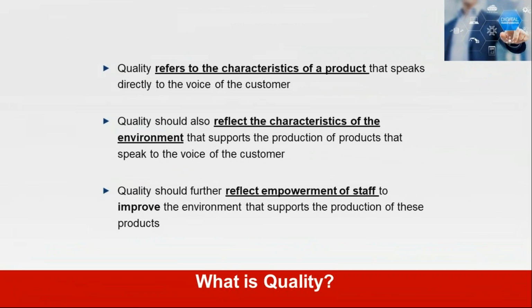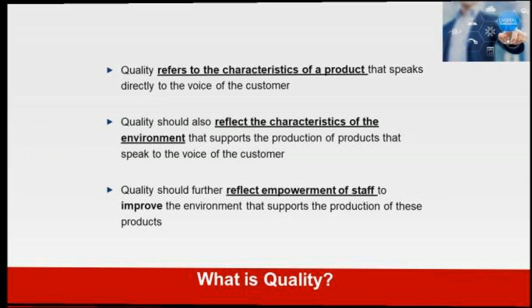So what is quality? Quality shows the characteristics of a product. It shows where it is coming from, the environment, and the team that is building it. It also shows the specifications of the customer requirements, so that products satisfy those expectations, and it has to reflect the voice of the customer. In short, quality is very important for many organizations, for products and services alike, which need to have the characteristics that satisfy customer expectations.